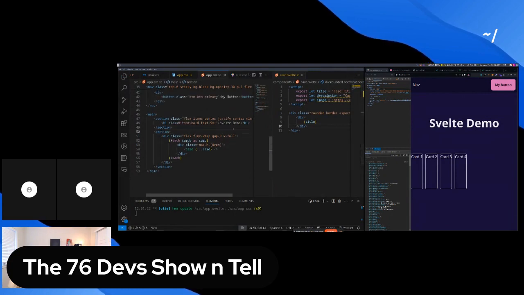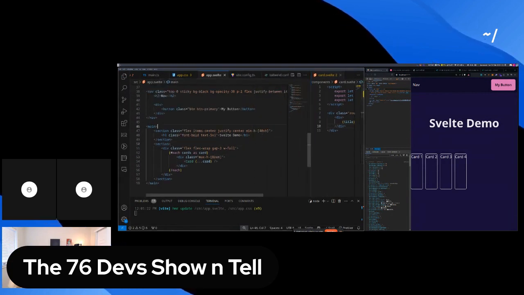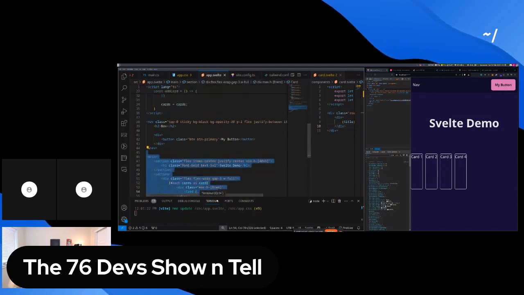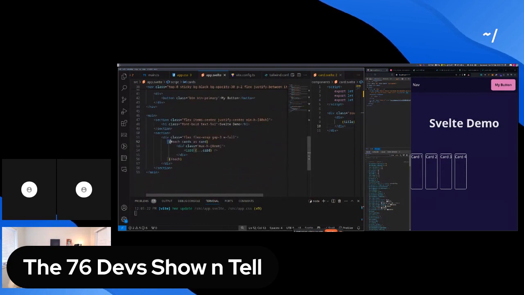Cool deal. I think we could change our aspect ratio a little bit better. And then after we do that, let's style these cards a little better, make one more section, and then call it good, because I think that'll be most of the parts. For the next section, we'll make a store to store the state in. And then I think that'll be all the key parts in Svelte. If you know how to make a template like this, and you know how to make some state like this, and you know how to loop over it like this, I think that's 98% of web apps.